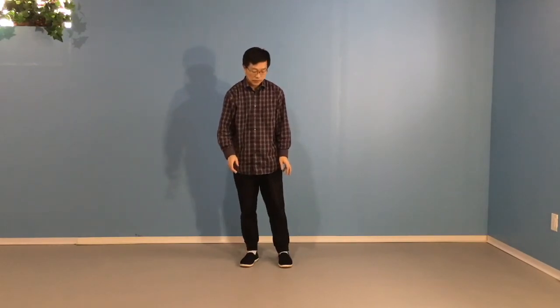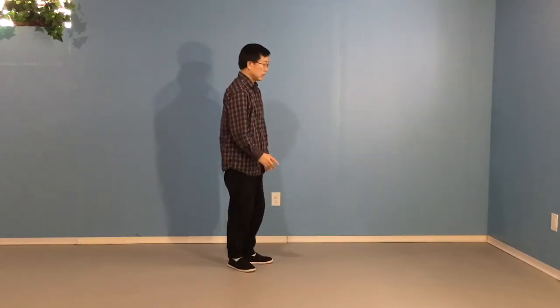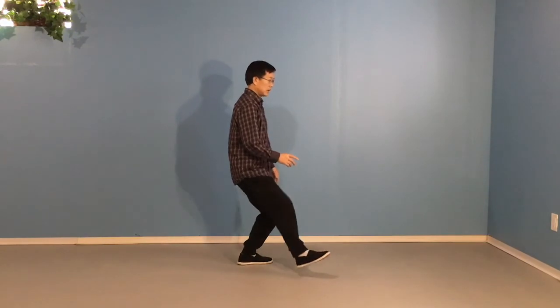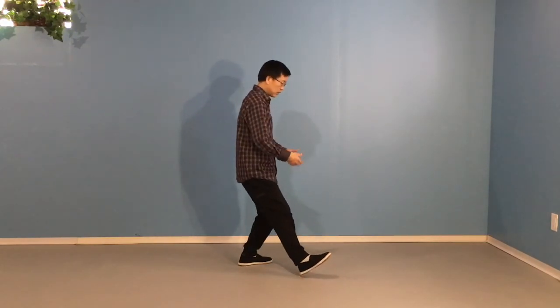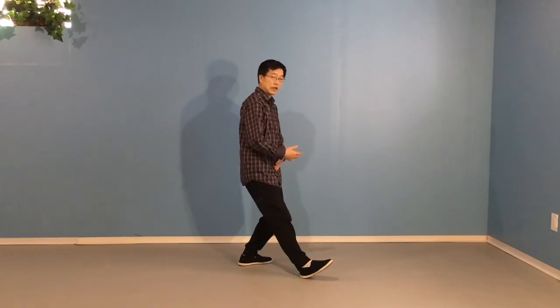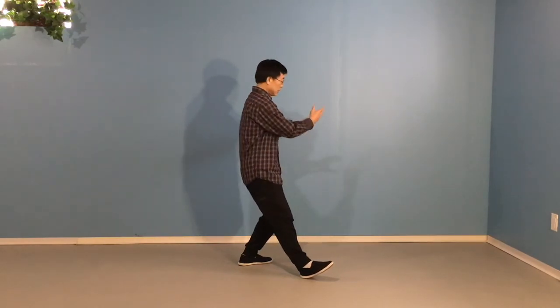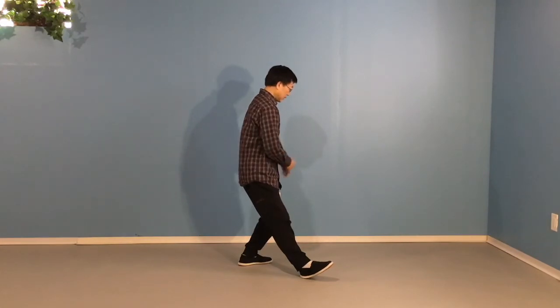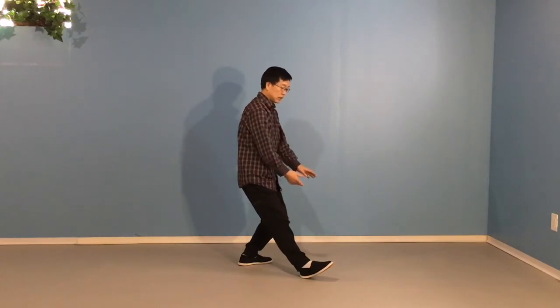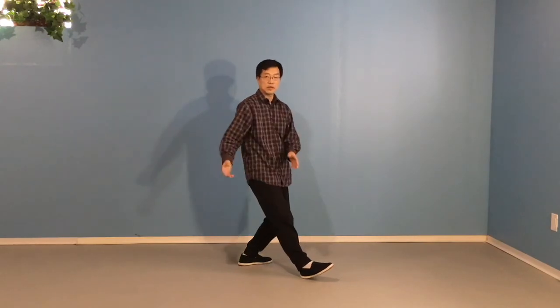First, a very important thing is when you're sitting down and stepping your right foot forward, you need to keep the weight of your body still supported by your left foot. Don't move your body to your right foot too quickly. First stay on your left foot and continue to finish the right turn of your body.